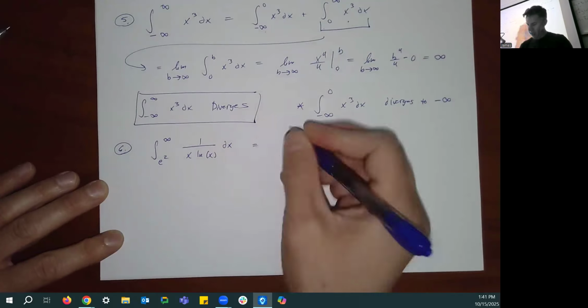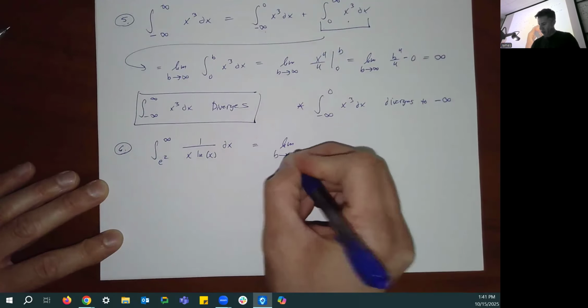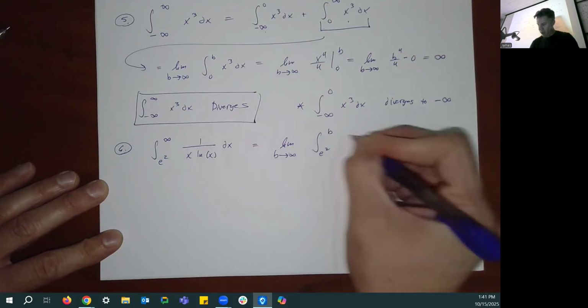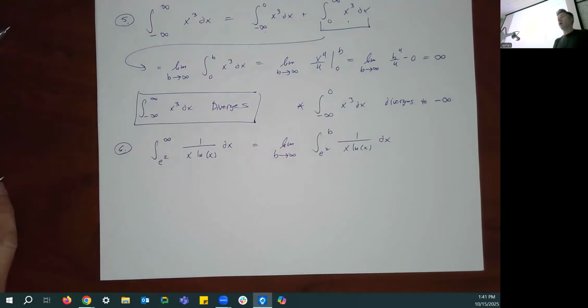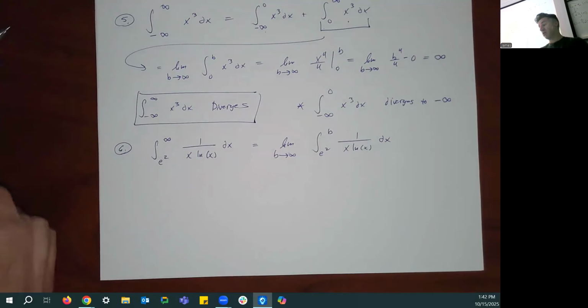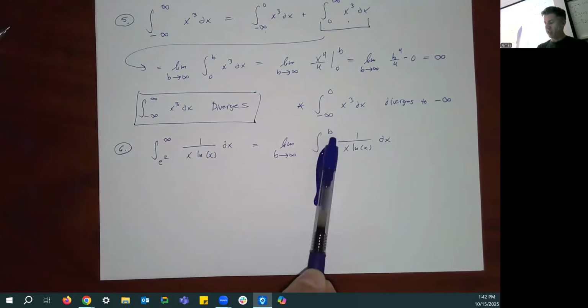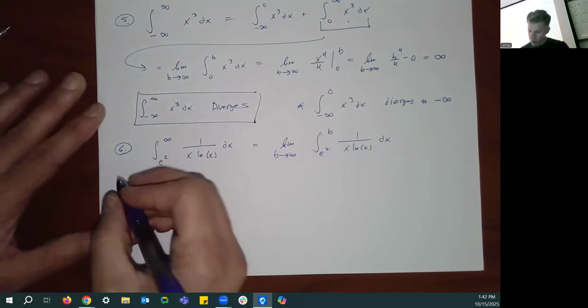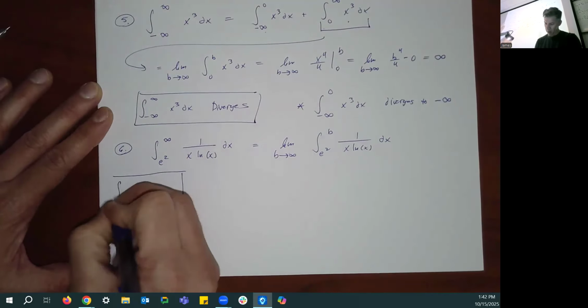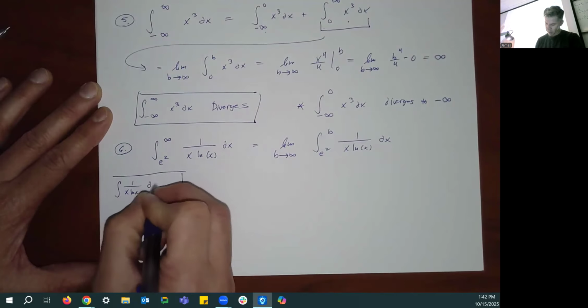So we're just going to rewrite this as the limit as b goes to infinity of the integral from e squared to b of 1 over x natural log of x. Okay, so this integral is going to require u substitution. I really don't want to write this integral with these limits of integration and this limit while I'm doing anything other than something very direct. So I would highly recommend, when you have all this machinery to take care of and your integration process is a little more complicated, like a u sub or integration by parts or partial fractions, to do that work on the side. To say, hey, cool, I can do this indefinite integral of 1 over x natural log of x on the side here.